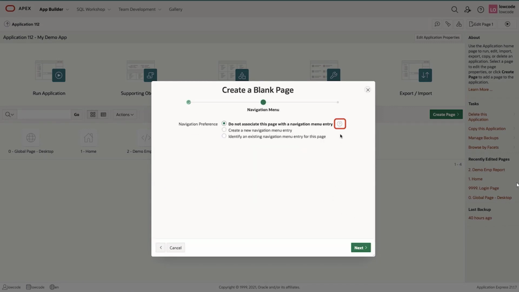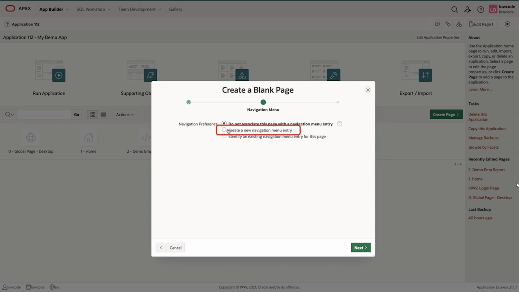And I also wanted to point out that there are some help links over here on the right. So if you wanted to get help, for instance, with, hey, what is a navigation menu? What's the most appropriate choice in this case? You can actually go and click on the help for each of these that has a little help link next to it. And that will show you the help text for that particular element that you're clicking on.